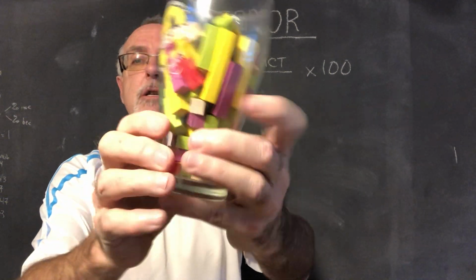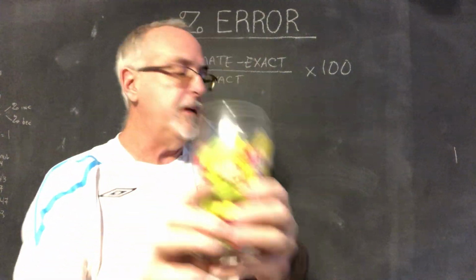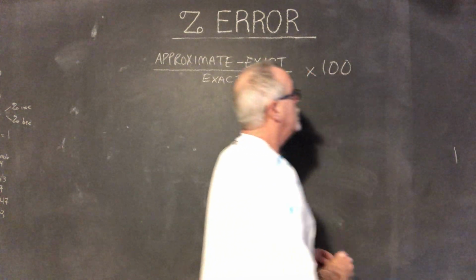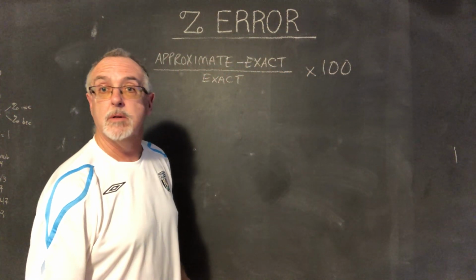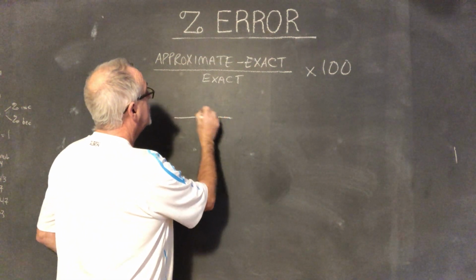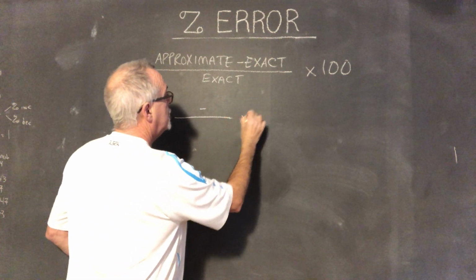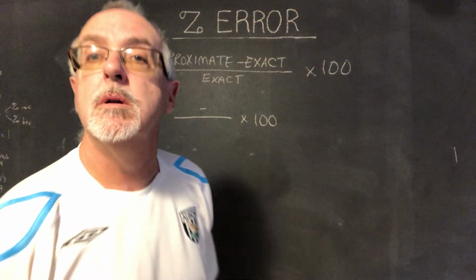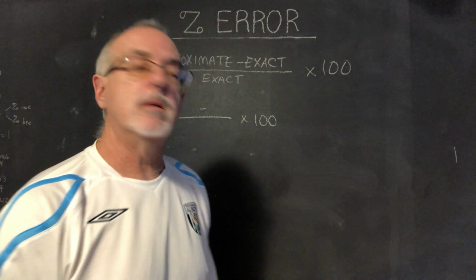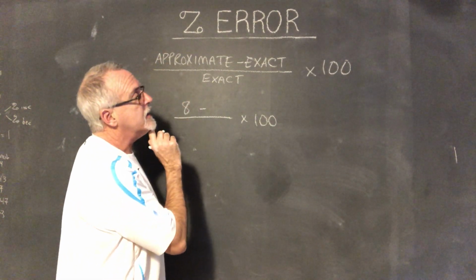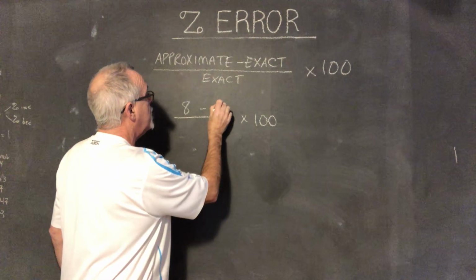There you go. There's your chance to look at all of the yellow and try and figure out how many yellow ones are in the glass. And now, while I watch the results come in, we will get ready. Yellow. 8. One of the students has guessed 8. That is the approximate. The exact turns out to be 9.